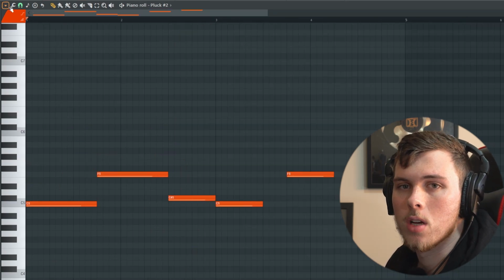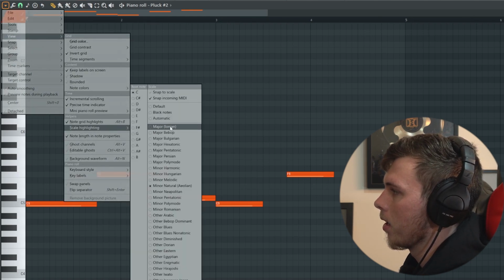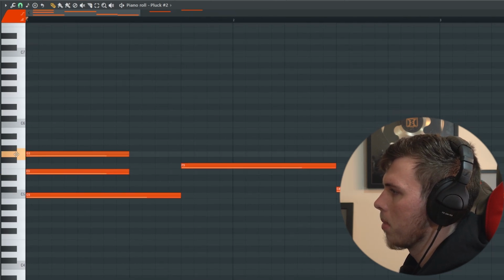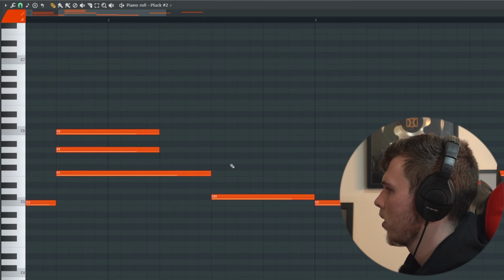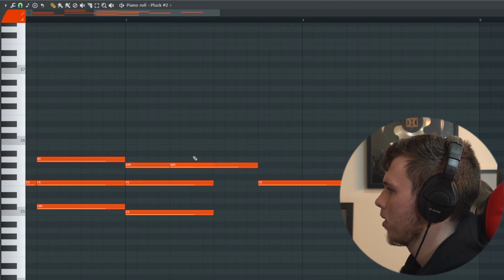And let's just say you wanted something a little bit happier. I'm going to go here, View, Scale Highlighting, and I'm going to change this back to major, for example. And now I'm going to start building some major chords. And as you'll see, this is going to give a completely different feel to the melody.